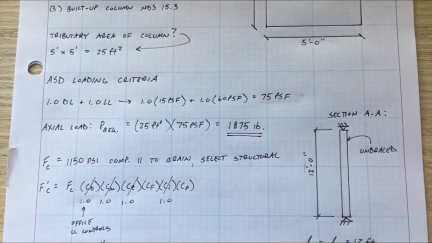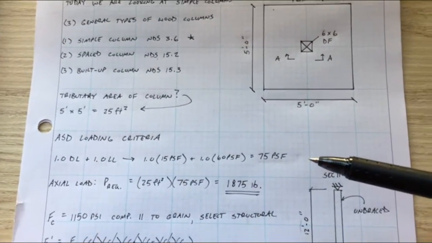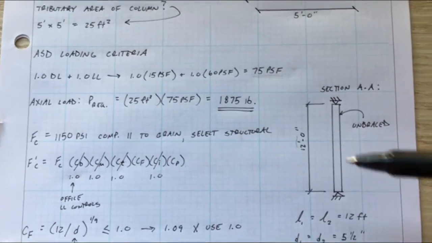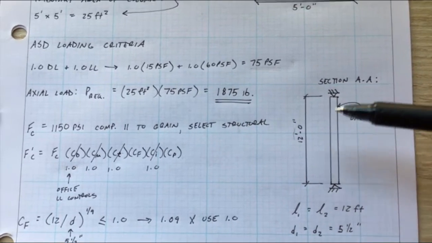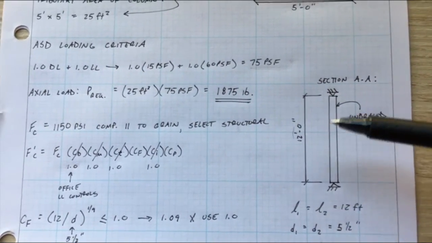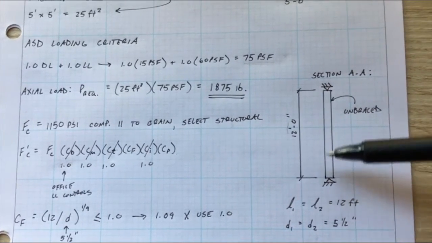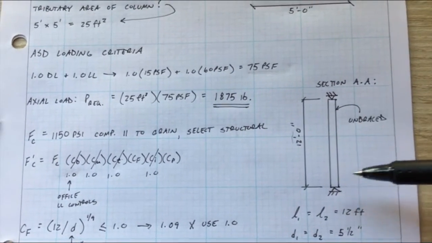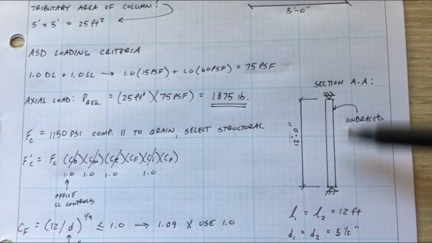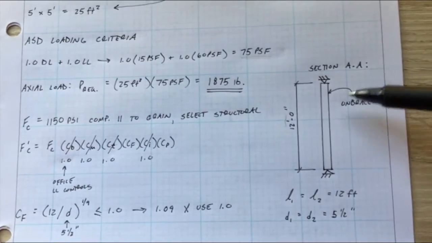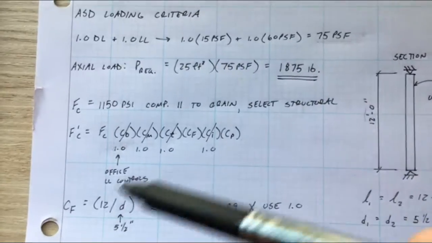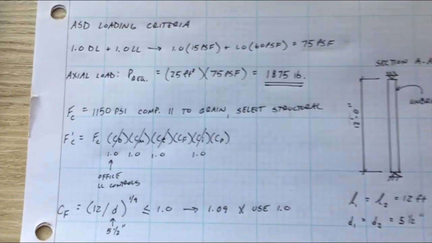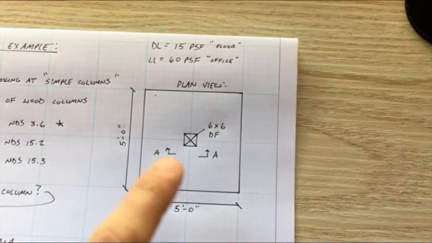We need to find out what the capacity of our column is. In this elevation, we have story to story height of 12 feet we'll call it, and this column is unbraced all the way up. That means there's nothing stabilizing this on either side of it all the way up. It's just connected at the base, it's pinned at the base and pinned at the top. That's it, and you'll see that'll affect us later. So now that we have our demand we need to figure out our capacity of our column. First we need to get some criteria. We know that it's a Doug Fir based on the DF that I specified above.